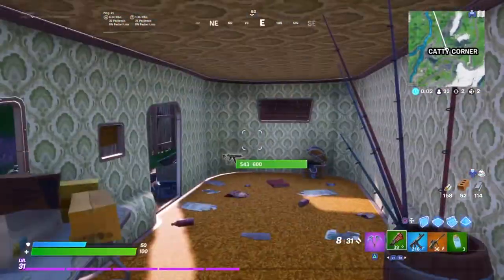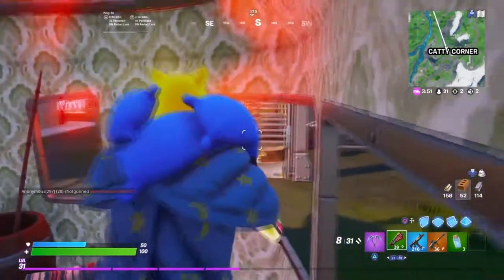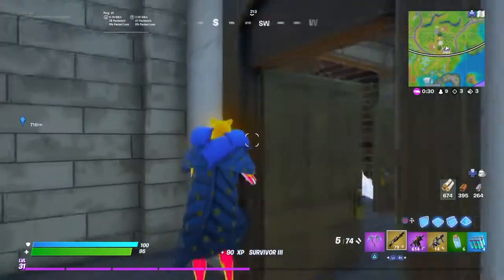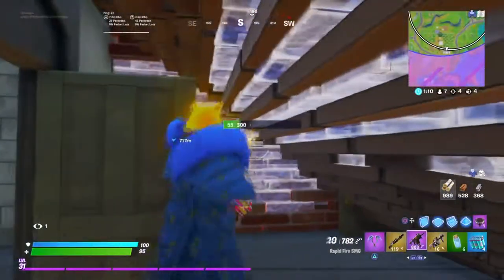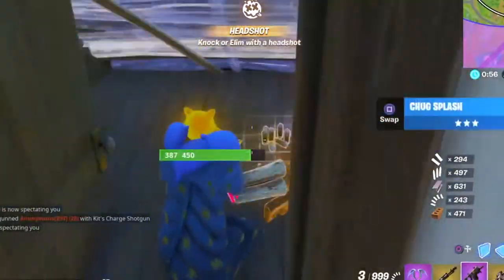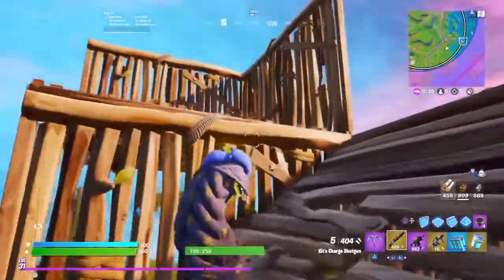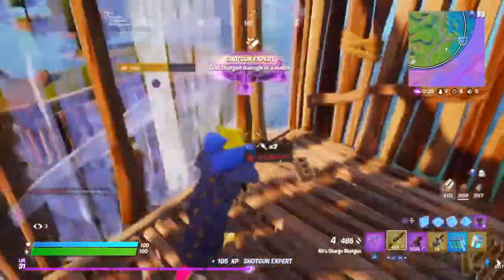Oh, what is this spot? Spot is nasty. After camping the vault, he comes, I just go... What did I just say about this spot being nasty? Oh my god, obliterated. I just hit this guy for 229 headshot. Sometimes you gotta respect the charged shotgun, you know? Oh my god, obliterated, dude. People are just getting clapped out here.